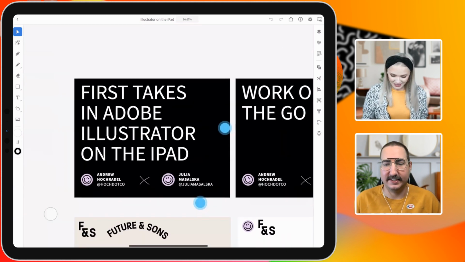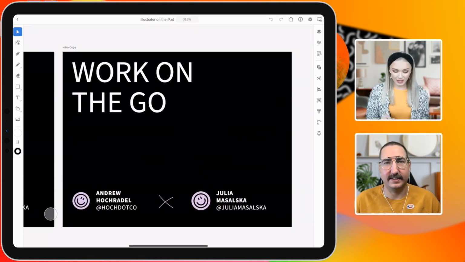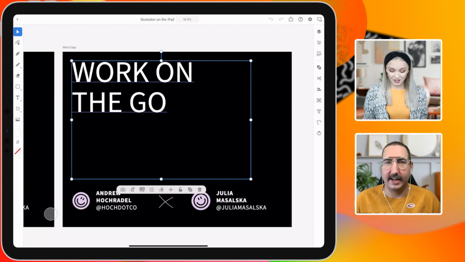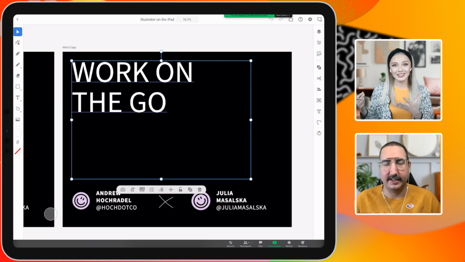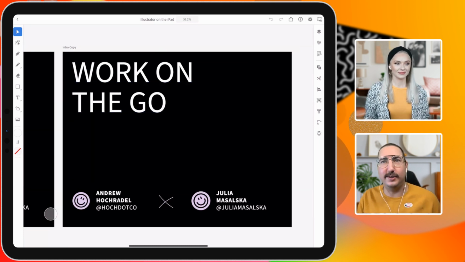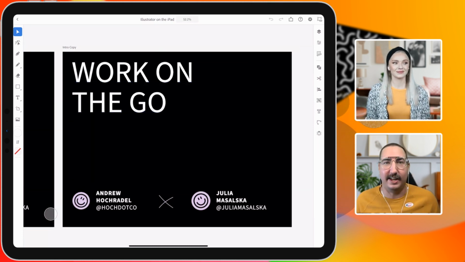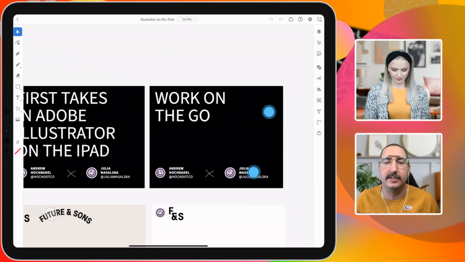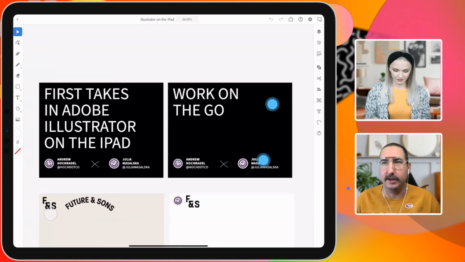The amazing thing is you can work on the go. I think Illustrator on the iPad will change your whole workflow, and you should definitely check it out if you travel a lot, or like to work on your balcony or in your living room. I've taken Illustrator to Australia, to Canada, to all kinds of places as I've traveled. It's so handy to toss my Apple Pencil in my hat, have my iPad on the plane, work on something using Cloud Docs, and then open it on desktop when I get home to put on finishing touches. It's incredible to take on the go.